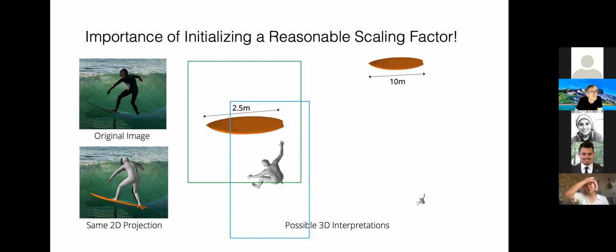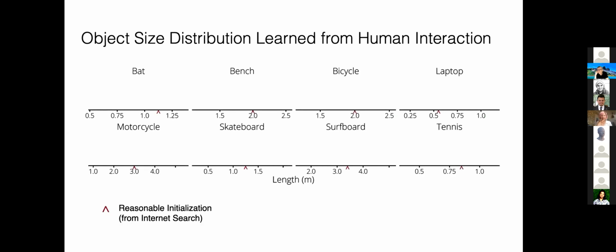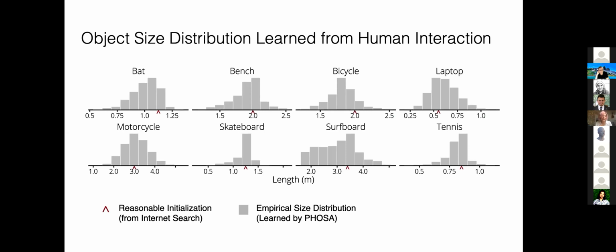One interesting thing is, after running our algorithm on all the images of COCO, you can actually look at the distribution of the final size of the objects. Because you start off saying that the surfboards are 2.5 meters, but as you do this optimization, you're going to make them bigger or smaller. And this is the kind of distribution of the sizes of these objects that you get from empirically fitting the model. I think this is a really interesting kind of data. This is statistical data on the 3D shape and the size of the objects from 2D images alone, which is not possible to obtain without human involvement. So reasoning about both humans and objects together actually allows you to get more information that you couldn't have gotten if you only focus on objects or only focus on the humans. And that's the empirical mean that we obtained.